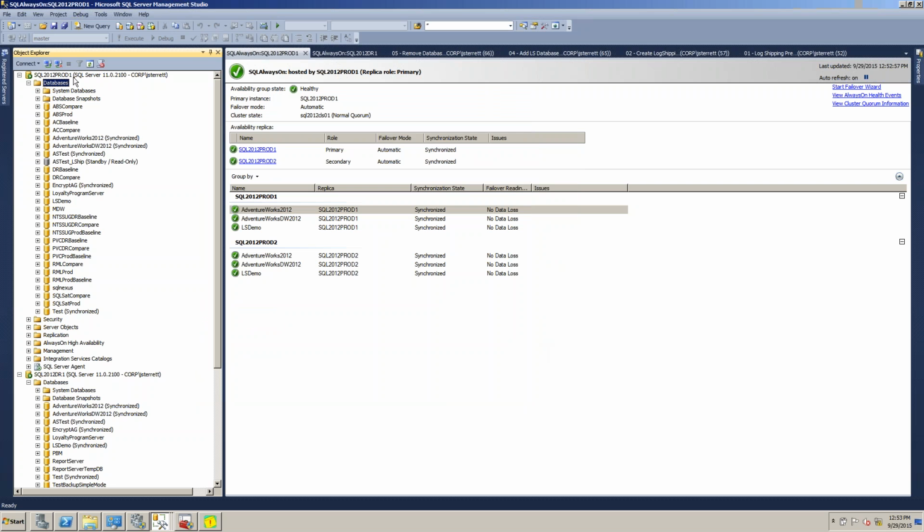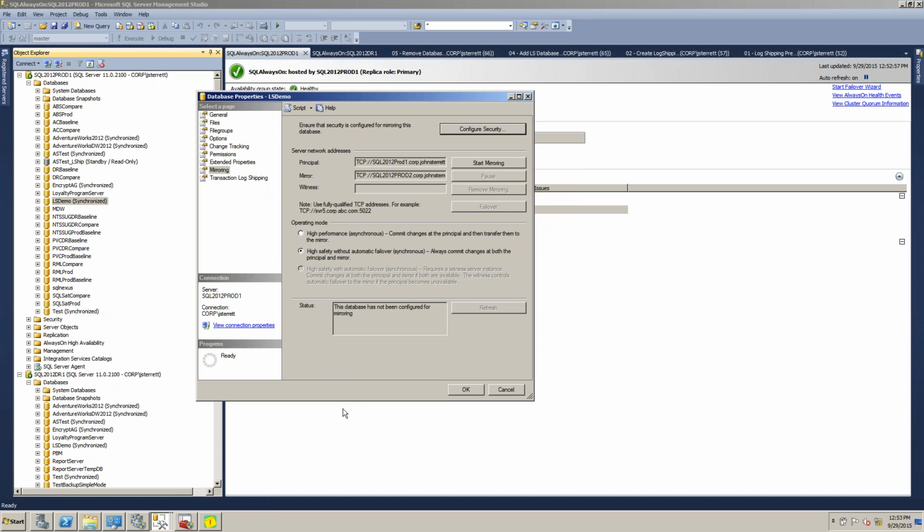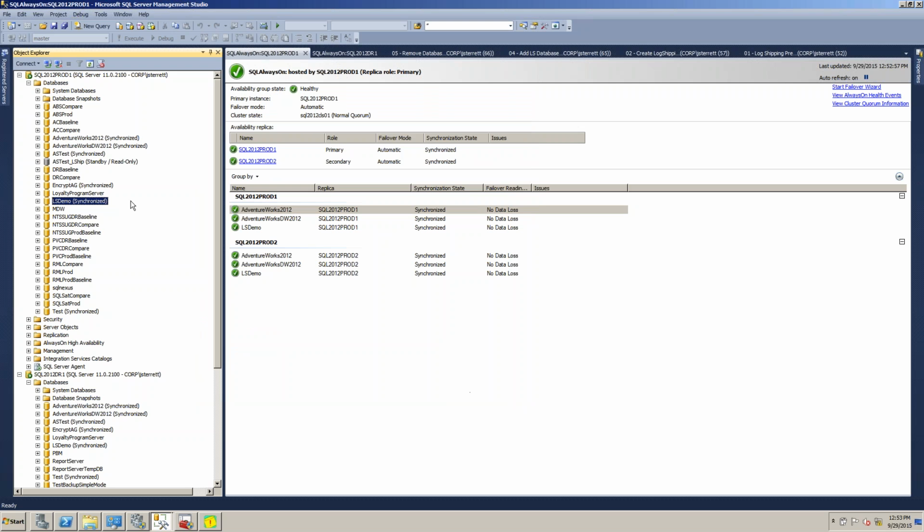Let me check. Oh, and this is a great point. So our error that popped up there is basically saying that it's already been configured. And the reason why it's stating this is because we already added it to our availability group.